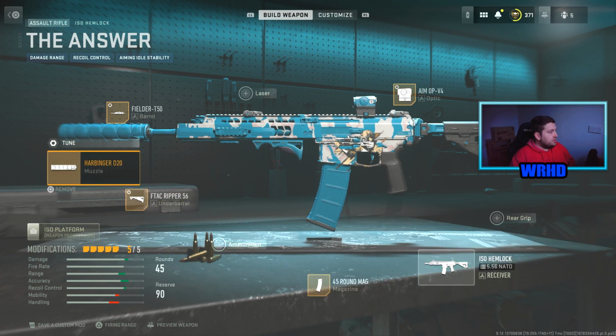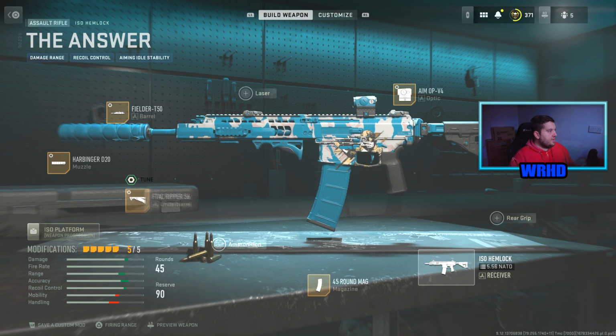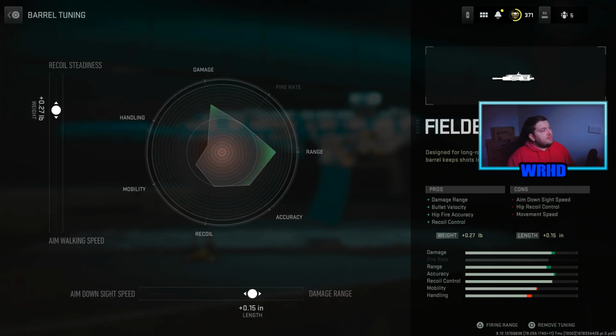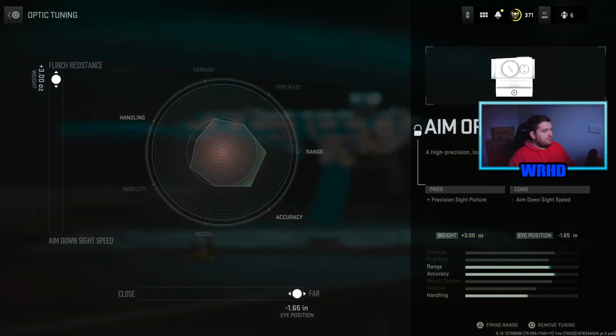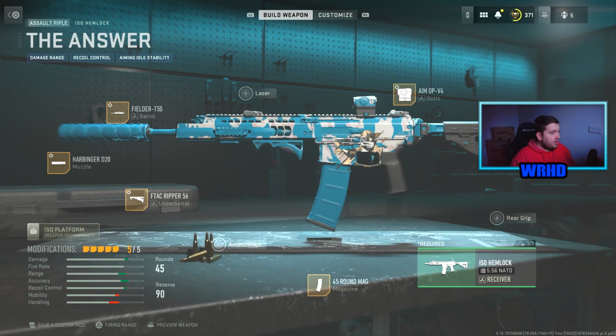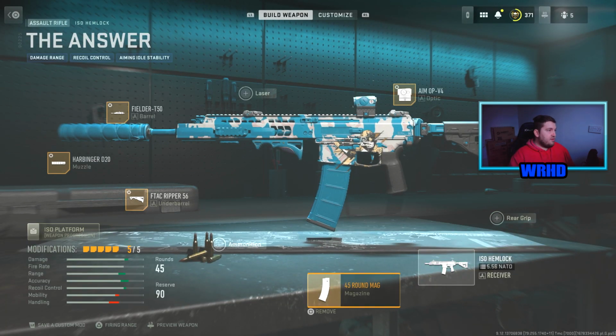And here we go. So you've got the Harbinger G20 with plus 0.59 up towards the recoil smoothness and the bullet velocity all the way up. You've got the Fielder 250 with plus 27 towards the recoil steadiness side and plus 15 towards the damage range side. You've got the Aim Op V4 with flinch resistance all the way up and the eye position in far all the way up. Then you've got the F-Tap Ripper, the recoil stabilization up and the aim and stability up, and then you've got the 45 round mags.